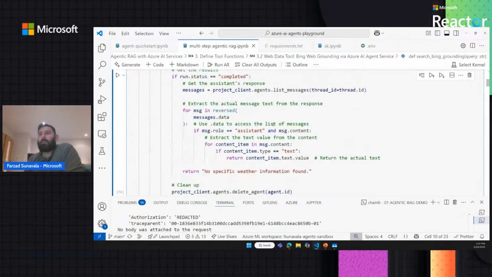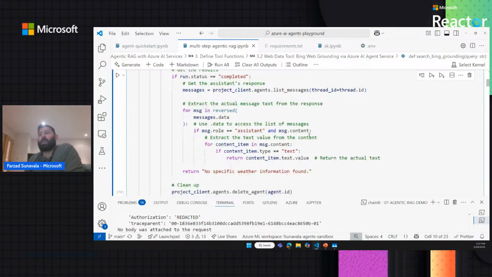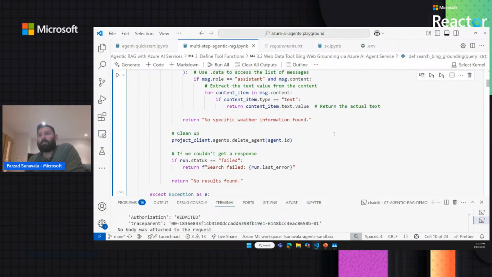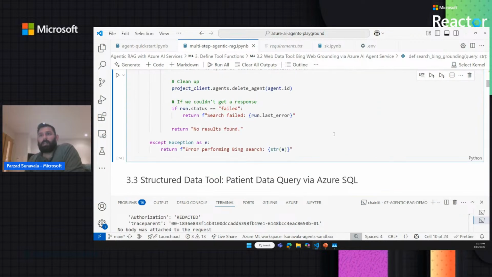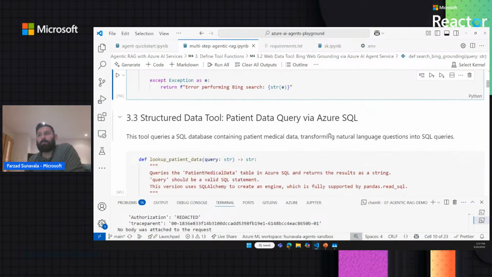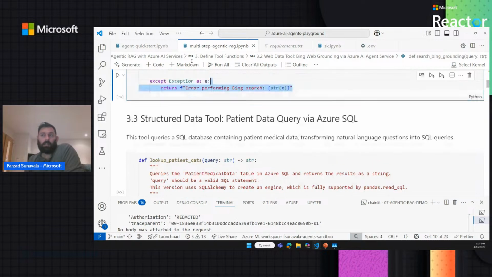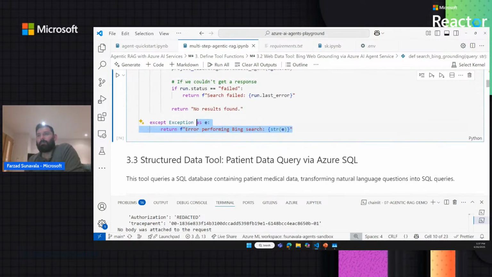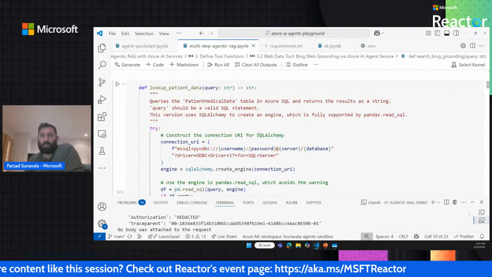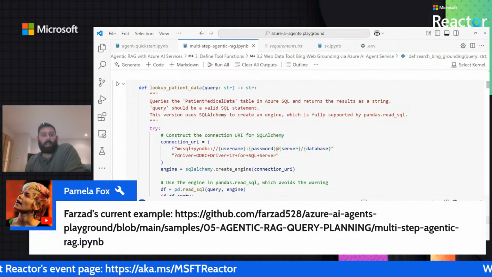I'm not going to go through all this code, but essentially just some extraction of the actual agent output to get it into the format that I want, and so on. So that's the AI agent service. There are a lot simpler ways of calling the Bing grounding tool natively and using the Azure AI agent service directly, but for now, we're going to use that as the tool.